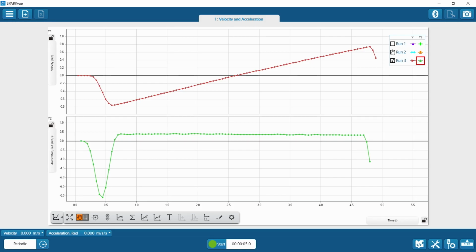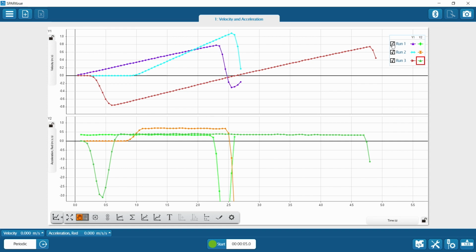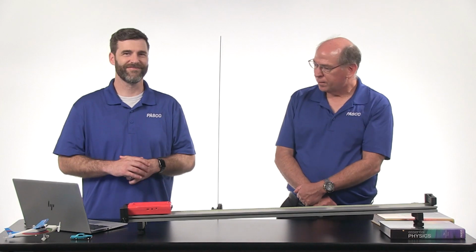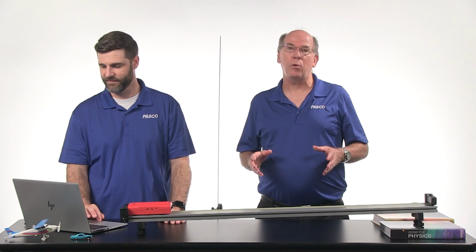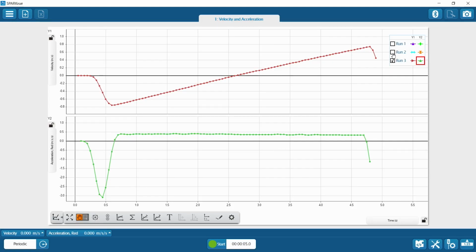And if we wanted to see all three of the runs at the same time in our graphs, you can simply turn on these check boxes here in the legend, and all three runs of data will show up. So you can see them and compare them if you want. Very colorful. The push part looks pretty interesting. Sometimes in physics, we call that an impulse, and that's something we'll study later. But right now, we just want the part where the motion is very uniform, where the lines are pretty straight.